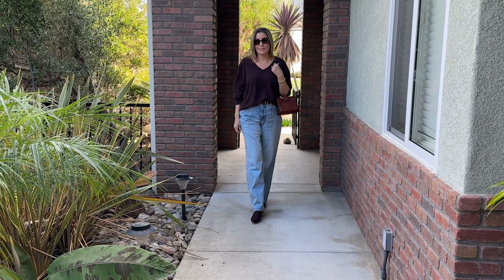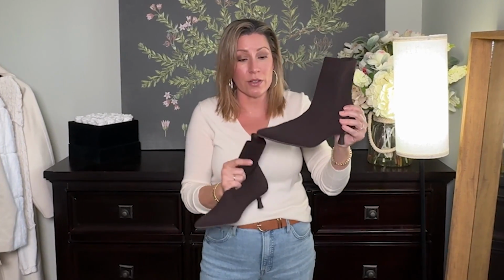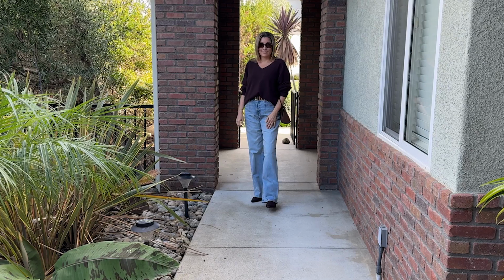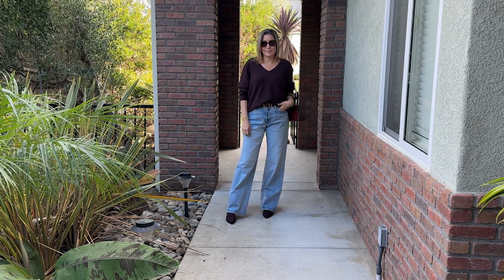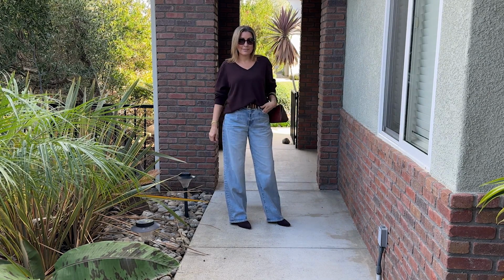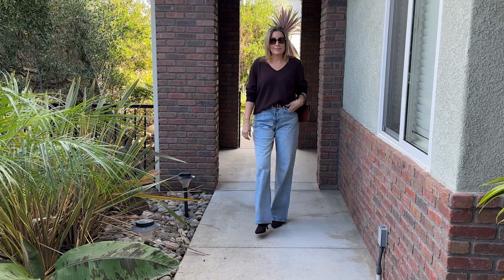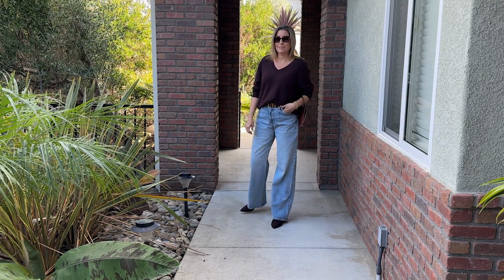These sock booties, you've probably seen them all over online from Vivaya. They do have a short heel, a beautiful point toe, and they're really easy to get on and off. I was really thrilled to get these because I have collected so many brown items. So I do recommend these shoes. I do like them. I will purchase others. And now you know I like Vivaya before they even reach out to me.